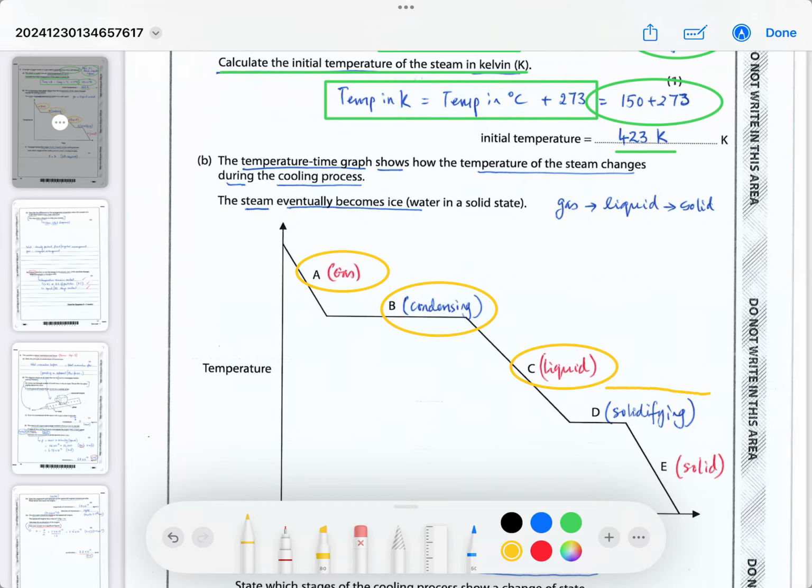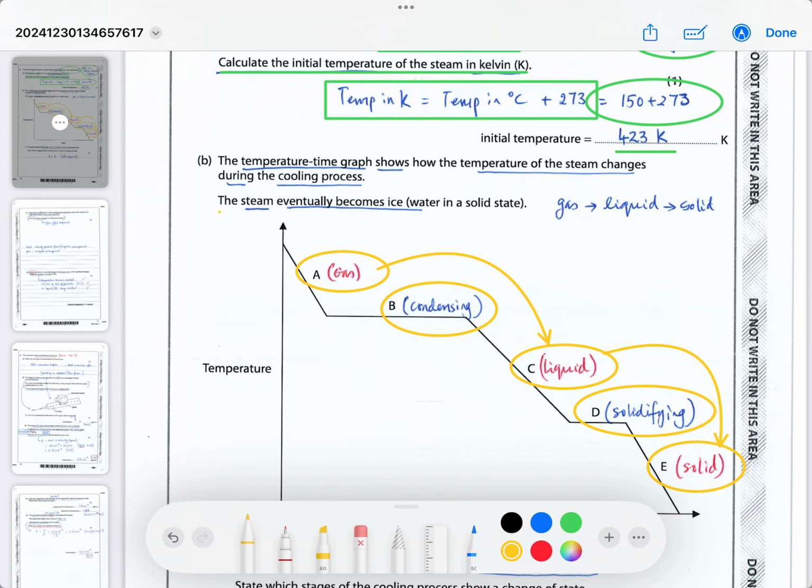And then when you get to 0 degrees centigrade or thereabouts, it will start to solidify, so you have another change of state, and you'll notice that the horizontal points where the temperature stays constant is when it changes state. And once all of the particles in a liquid state have solidified, crystallized if you like, they become a rigid structure we call a solid. Okay, so we're going from a gas to a liquid first, and then from a liquid to a solid next. Okay, so what are they asking?